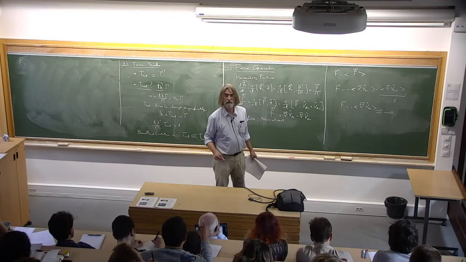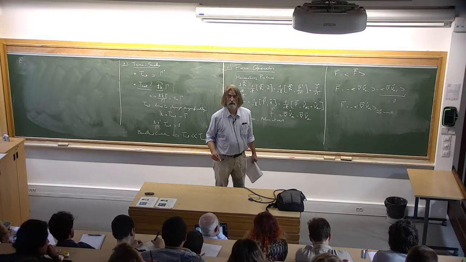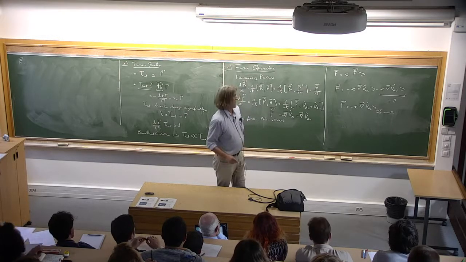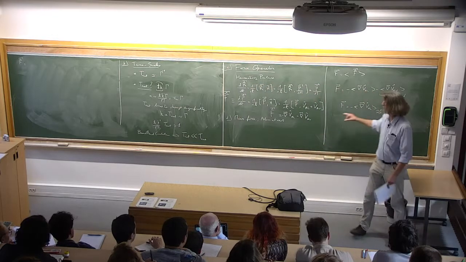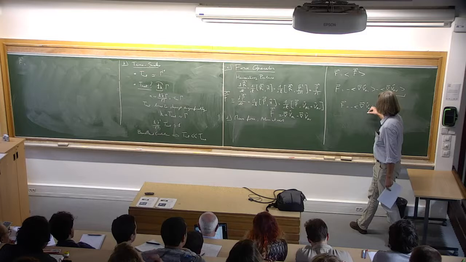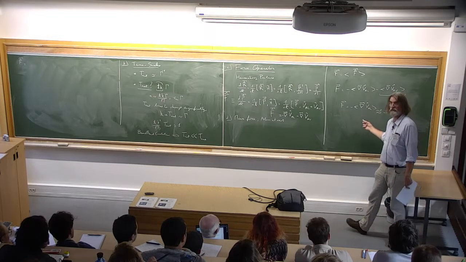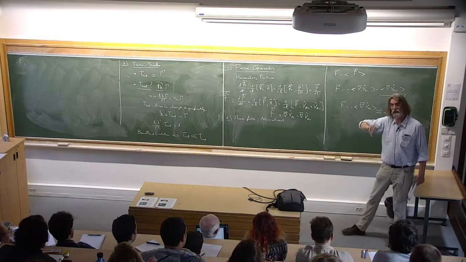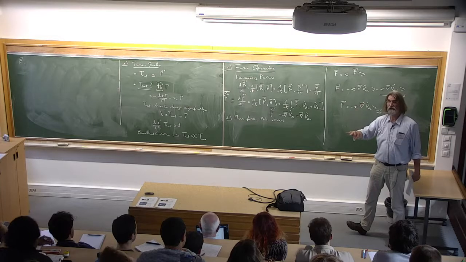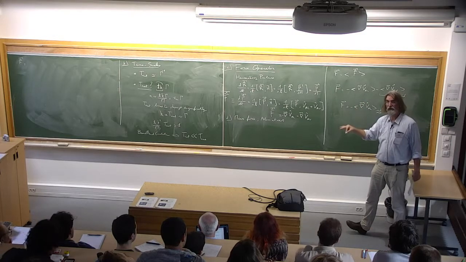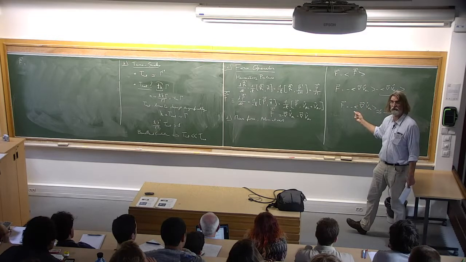Why don't we take the average also of the laser field? It depends on time. Yes, the field depends on time, but you do not average on time. You do not have any fluctuation of the laser field. The laser field is a classical field, so it evolves in time, but with periodic evolution.